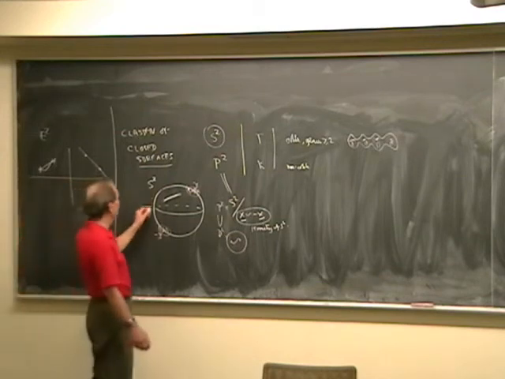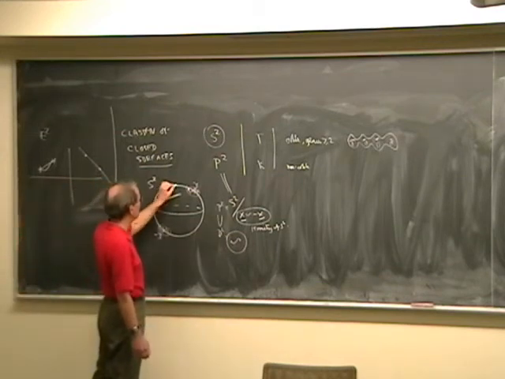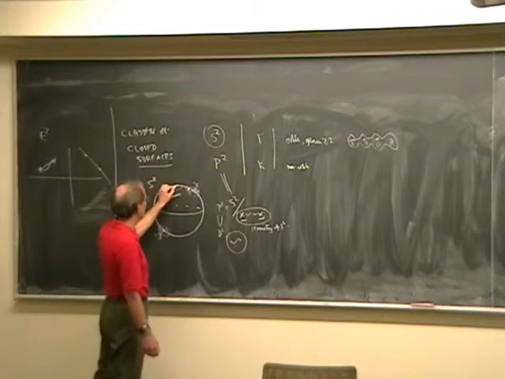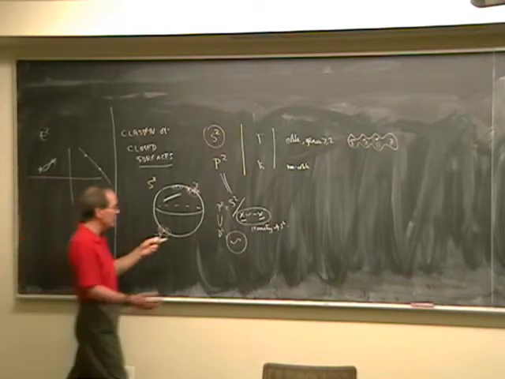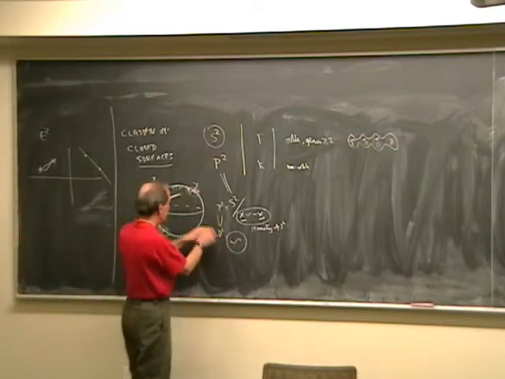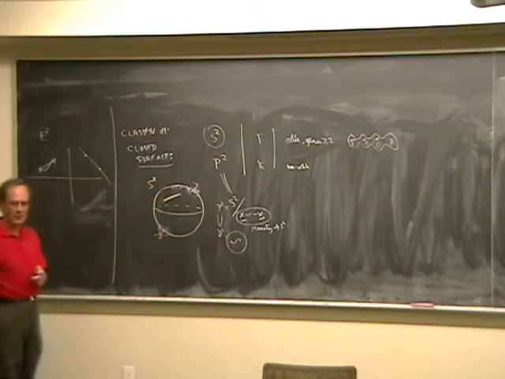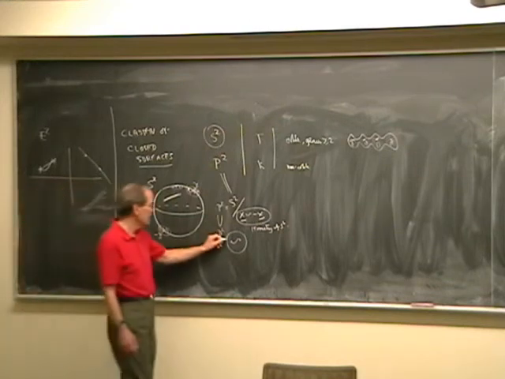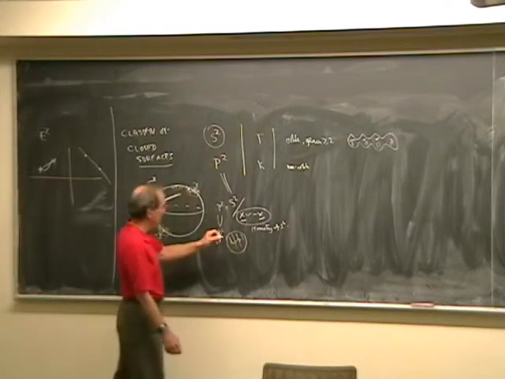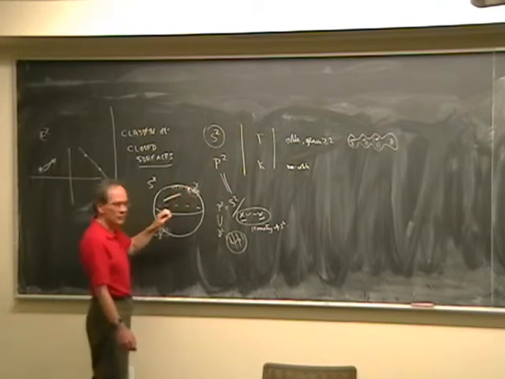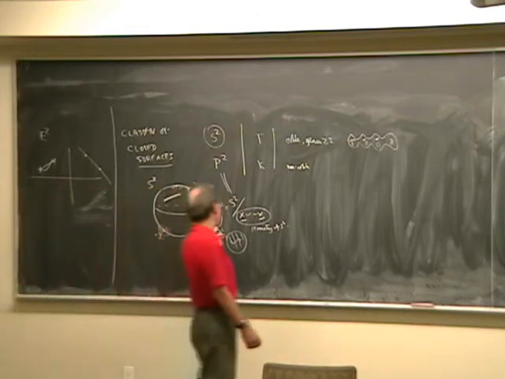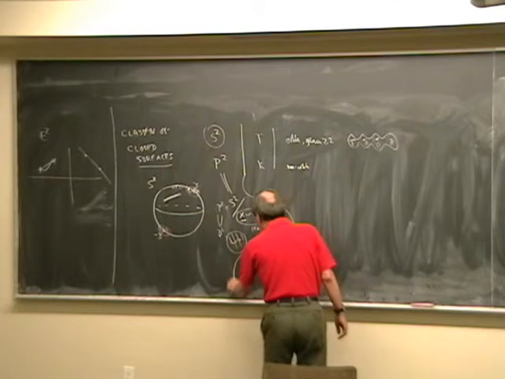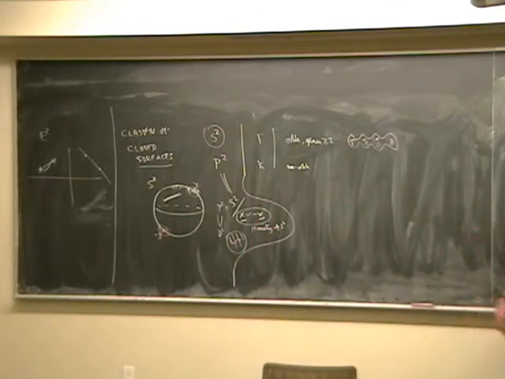Now the two-sphere obviously has this property of being curved. If you stand at any point, that's called positive curvature. You can see it's this kind of shape. And the projective plane, even though you can't draw it, is like that too. At every point, somehow it's curved in exactly the same way as the two-sphere is. Locally, as I said, a small piece of projective plane is exactly isometric to a small piece of the two-sphere. So you couldn't tell the difference if you lived on them. Maybe you live on a projective plane. Okay, so having said all that, that's the right way to think about those two things geometrically.